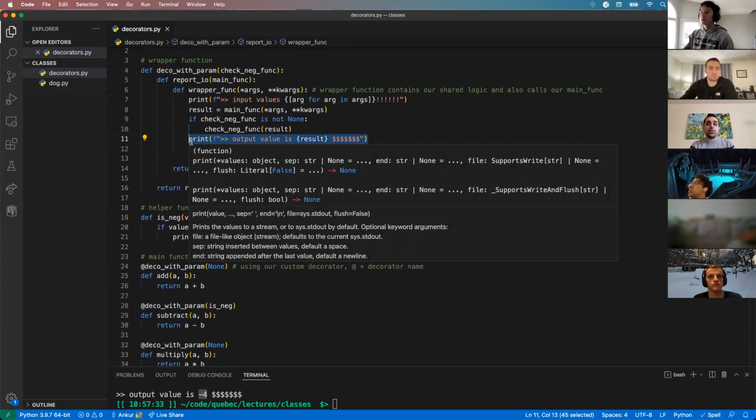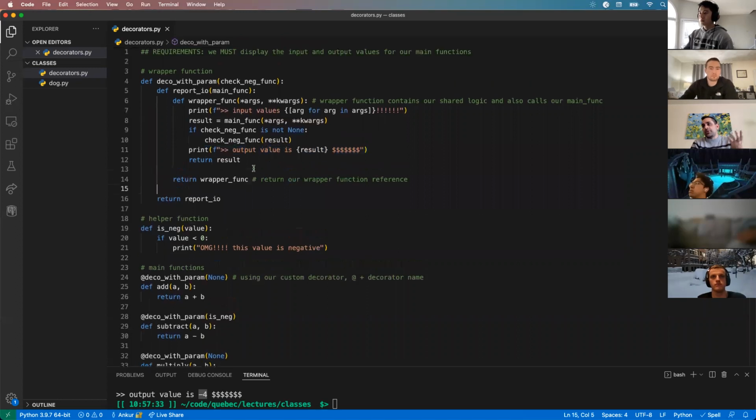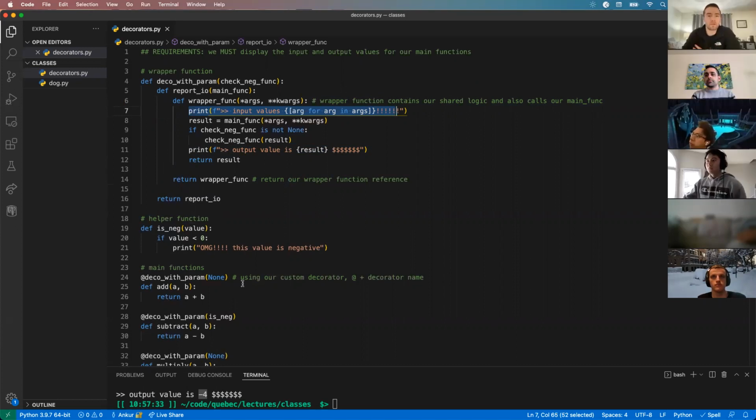If we want to make it optional, we could explore some of the other options where we had a report IO wrapper function that could optionally be added to our function calls. But in this case, since I just said for our education purposes, this is a requirement. How do we achieve that? You can achieve it with a wrapper. Okay, thank you. Brandon?